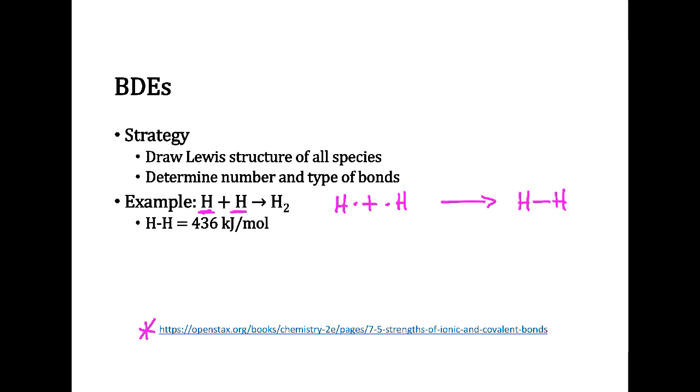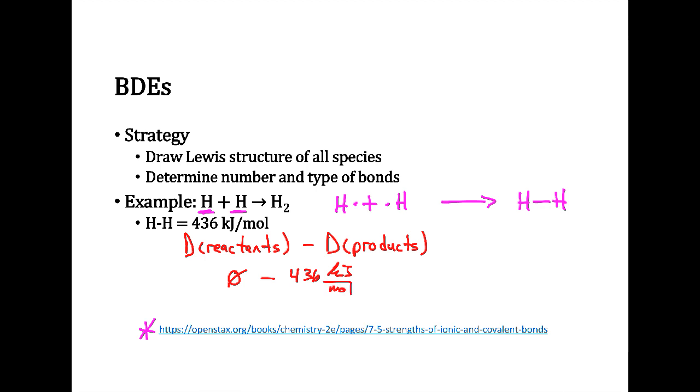Notice that in our reactants, there's no bond. So there's no bond dissociation energy associated with these lone hydrogens. In fact, since we're only making a bond in this reaction, what we should see is that delta H should be negative. So let's go ahead and try this out. Recall from the previous slide that we'll take the dissociation energy of the reactants minus the dissociation energy of the products. Since we have two lone atoms, this is 0, minus the dissociation energy of the hydrogen molecule in our products, so that's minus 436 kilojoules per mole. So we would end up with a delta H of reaction for this of negative 436 kilojoules per mole.